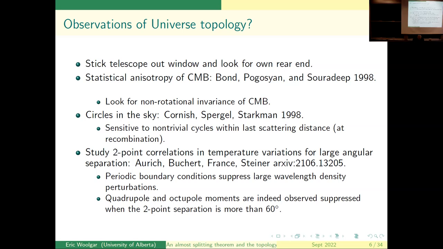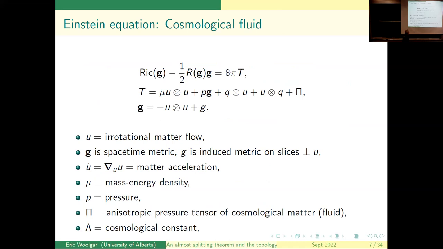So to finish my discussion of cosmology, I want to talk about the Einstein equation, the way that I'll treat it. There it is, very familiar, a right-hand side denoted by T, which is a string of symbols here, but basically this means I'm going to model it by a fluid with an energy density, which is little mu. Let me try the pointer. The U itself will actually be the tangent vector to the flow of matter. So matter will be treated as a fluid. The tangent vector of the fluid flow will be the U.